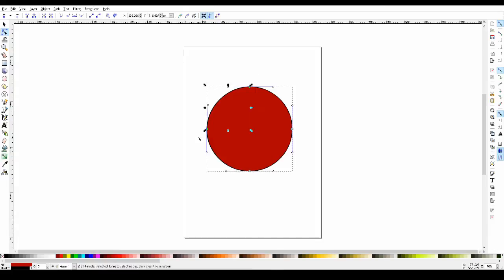Another way to add a node is to use the Add Node button. With two nodes selected, when we add a node this way, it puts it directly between the two selected nodes. We can also use the Delete Node button to remove it.